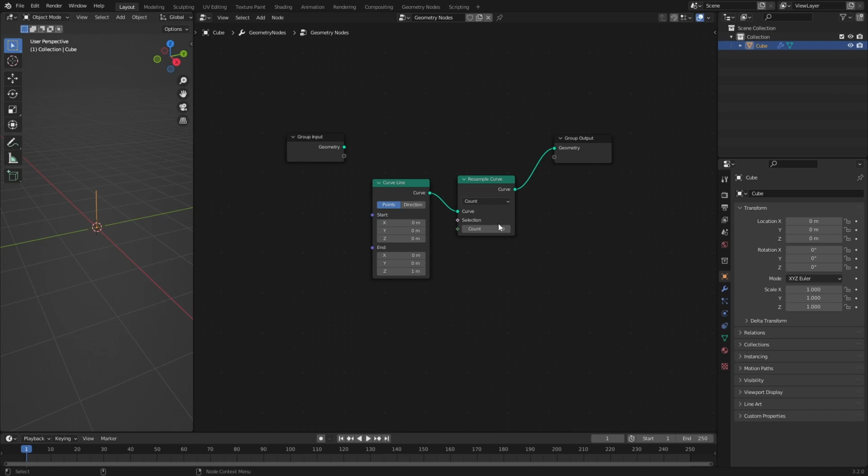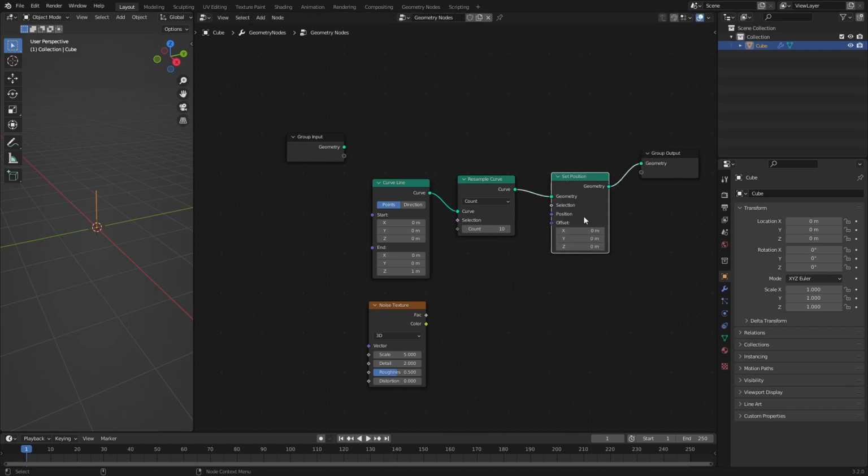We want to move these points through a noise field, and that means we need a noise field first. So let's create a noise texture. This creates a noise field, and it outputs either just a float value or a vector in form of a color. So what we could do now is we could just lay down a set position node, and if we connect it here, we can now move the points around using this offset, as you can see. And if we just connect this color to this offset, we are effectively moving the points using the vectors from the noise field. So now every point samples a vector at the position where it is in the noise field, and then this vector is used to move the points.